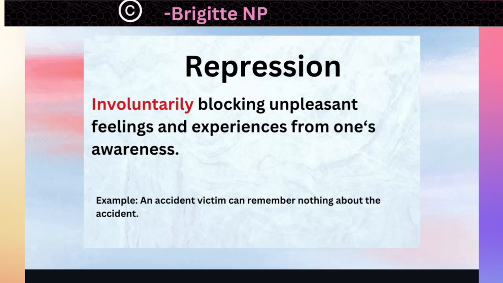And one day she was going through pictures of her as a child and she saw she was on this person's lap. And all of a sudden, the memories came flooding back that this person had inappropriately touched her and done things to her that she had completely blocked out, repressed those memories. So repression is involuntary, and it's unconsciously pushing painful or distressing thoughts or memories out of conscious awareness. They're not consciously aware of it. This can help protect a person from experiencing emotional pain associated with those thoughts or memories. It's a way of your brain trying to protect you. Another example would be an accident victim who can remember nothing about an accident.